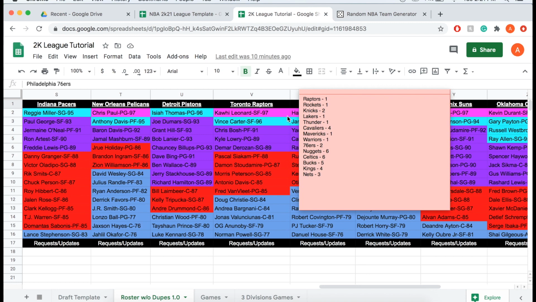One of the best diamonds that we found is Vince Carter. So Vince Carter might be a good diamond to have, so you want to keep Vince Carter in mind. What I like to do is make a note of the potential players that I would like to pick from this team. And again, just because these picks are in order doesn't mean you have to pick them in order. If you want to wait on someone else to make a pick before you decide what to do, you can totally do that.